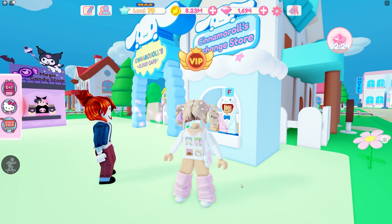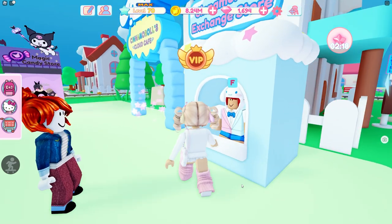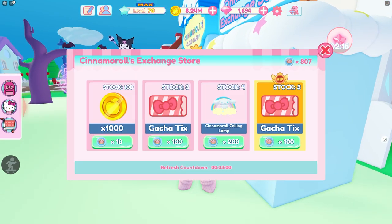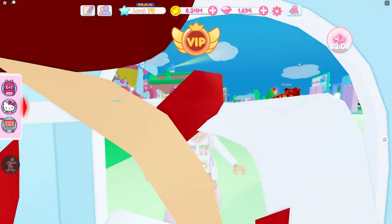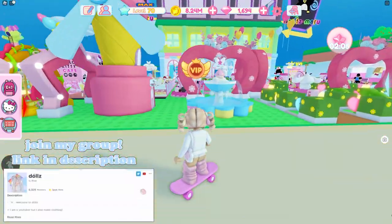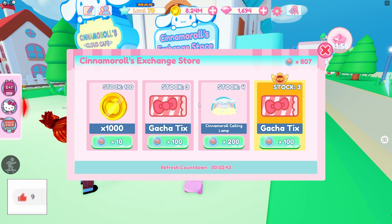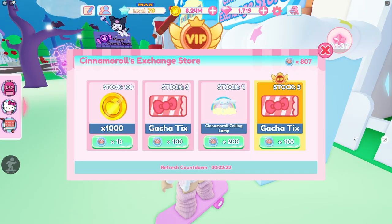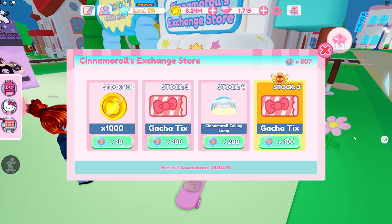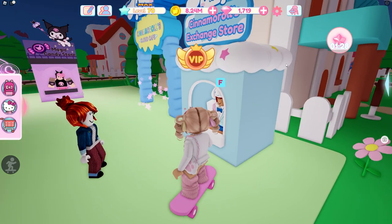Today I am here in Hello Kitty Cafe to hopefully be getting the new Cinemoral stage. I've recorded this like three or four times the last few days because I thought it was gonna come out, but it has not quite come out yet. The newest thing we've gotten so far out of the two new items is the fountain — I really love the fountain, I think it's really cute — but I want the new stage. There are two minutes and 30 seconds for the shop to reset. It's gonna be a VIP-only item, which is kind of sad because some people do not own VIP, but it is a really cool item so I understand why they would make it a VIP item.